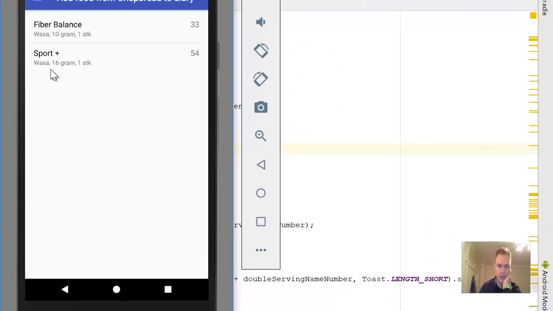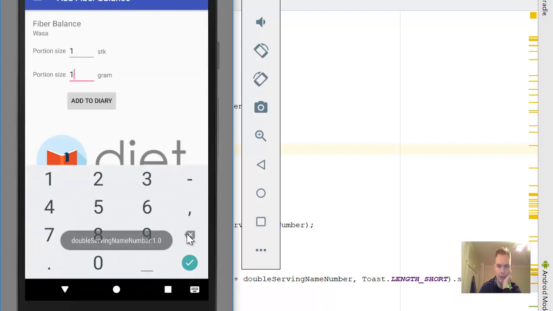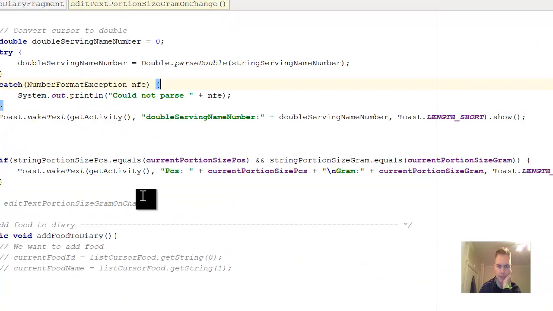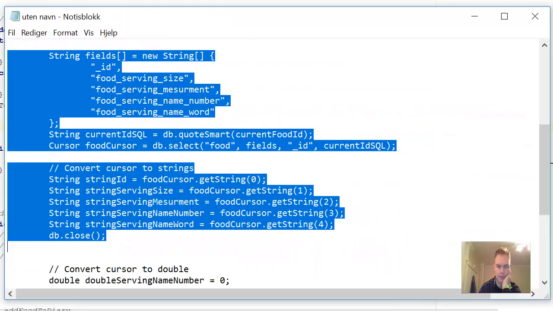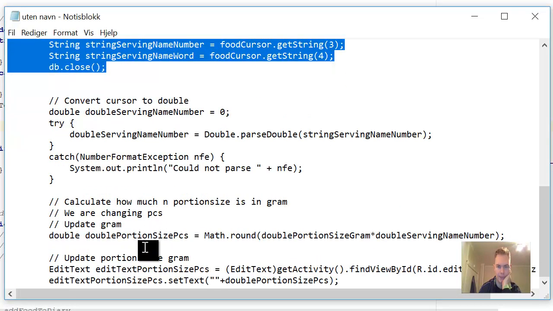Okay, bread, crisp bread, fiber balance. Yeah, so it's a 1, it's correct. Okay.